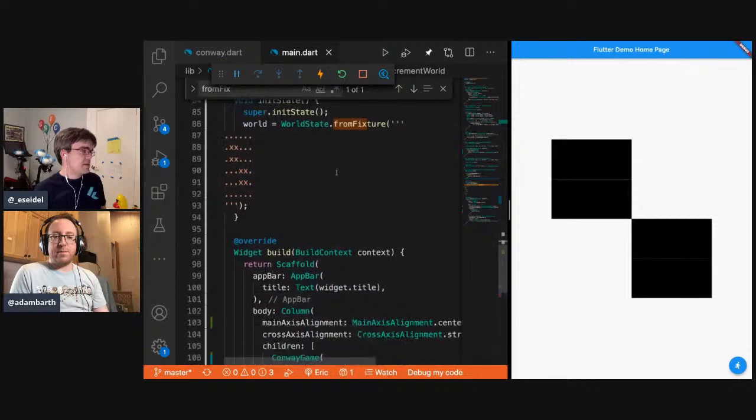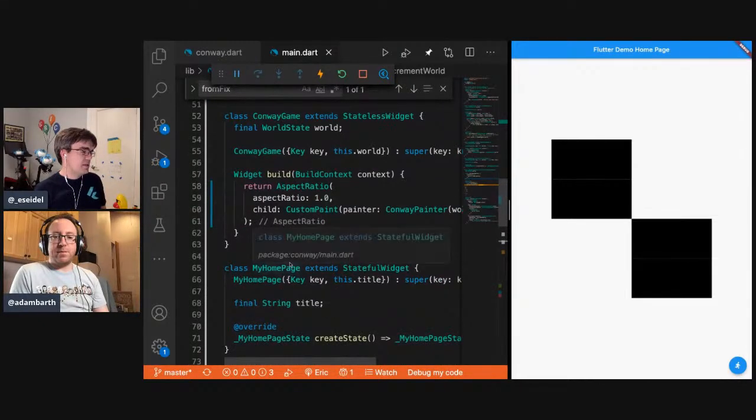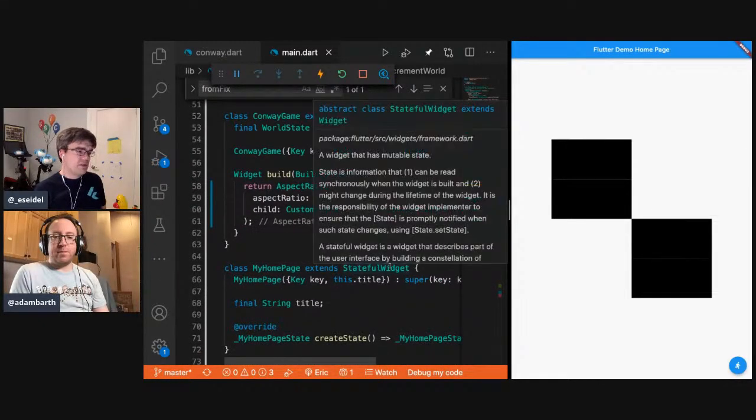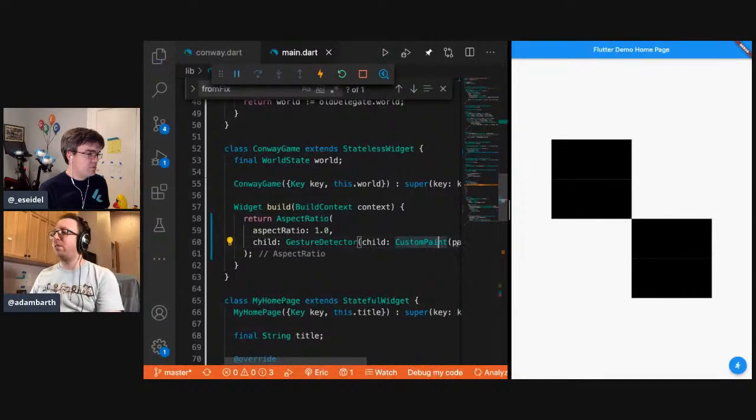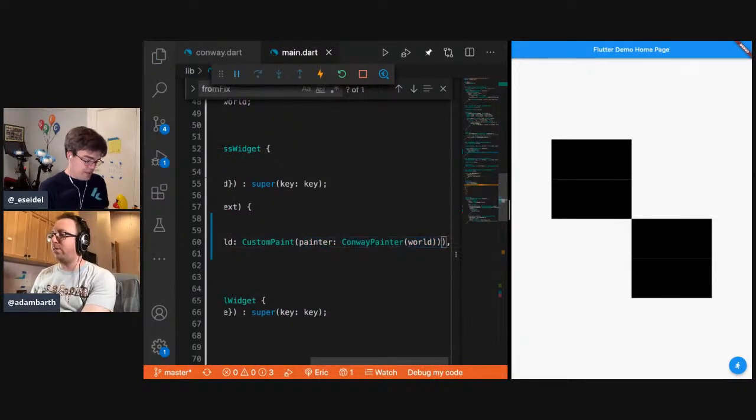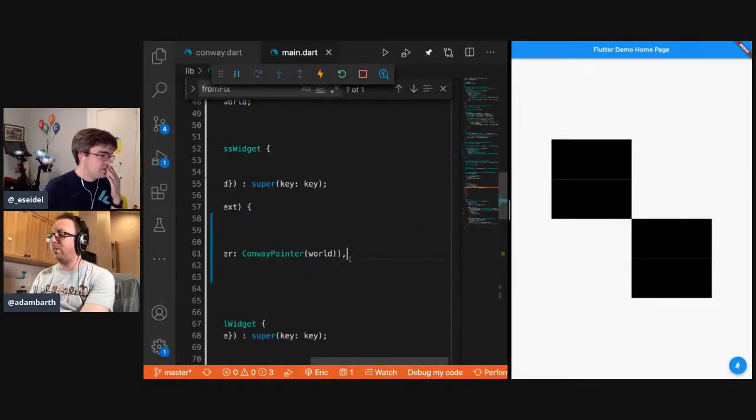So that's going to be on our, we put a gesture handler on our Conway game. Yeah, I would wrap the custom paint in a gesture detector. Gesture detector. You also are welcome to type if you like. Okay. So let's see where.